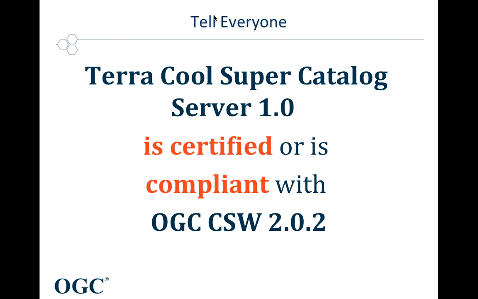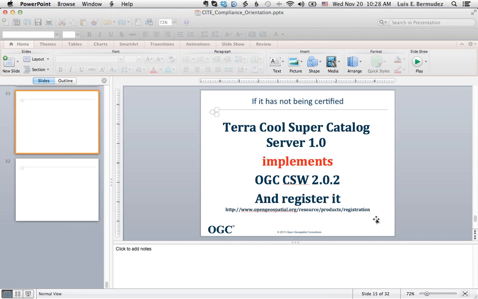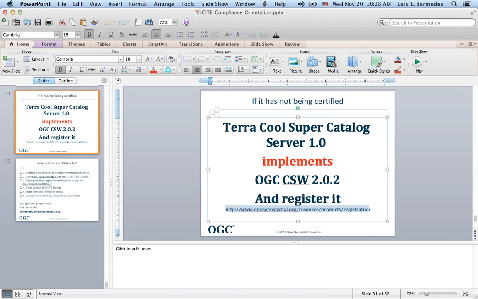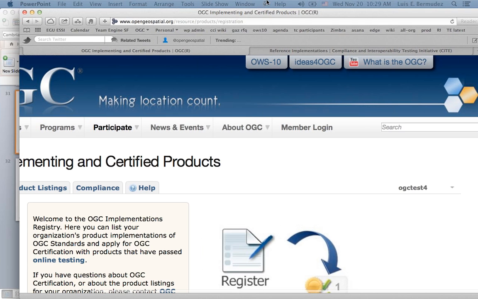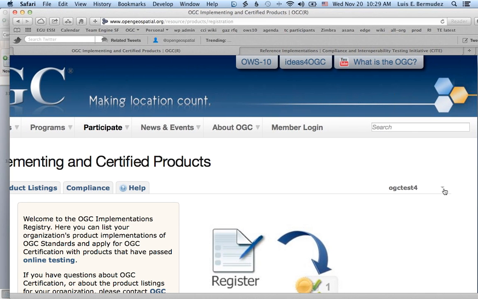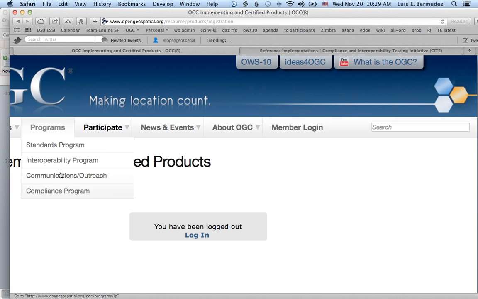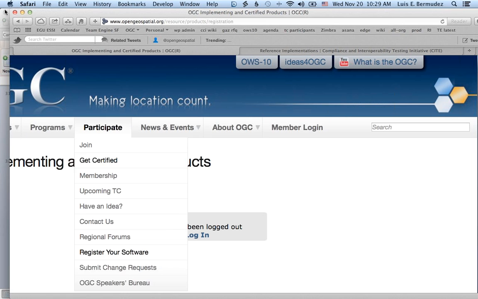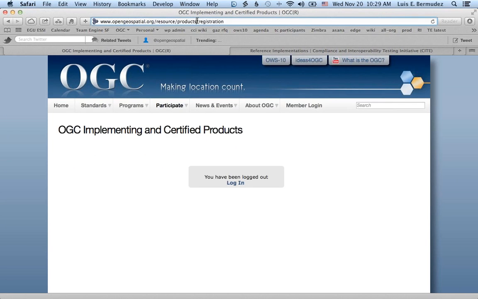The other question we most of the time get asked is, how do I get help if I don't know how to implement a standard, or I do not understand the tests? So we have the CITE forum, which has about 300 members, and we have leads for each test that should provide you the support you need. We respond very fast to the emails. It's really a good community for you to understand the details behind how to implement an OGC standard.